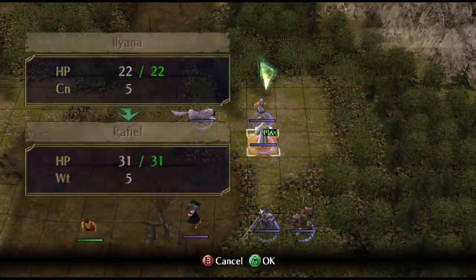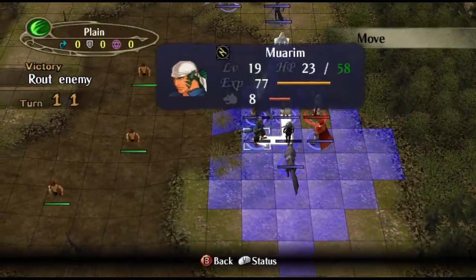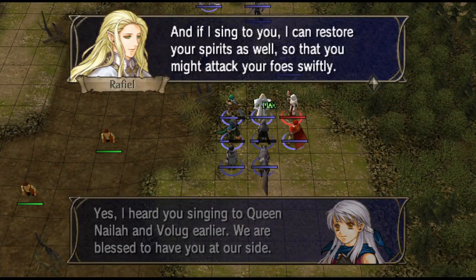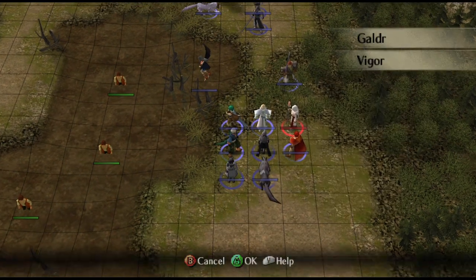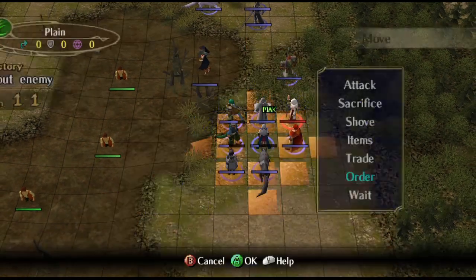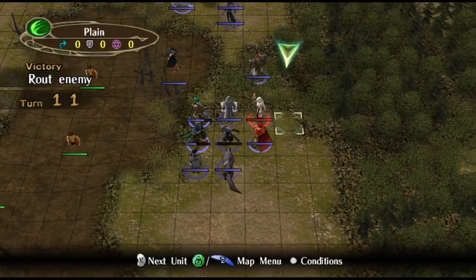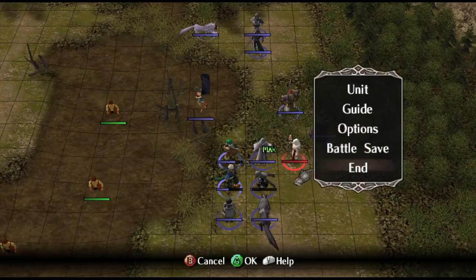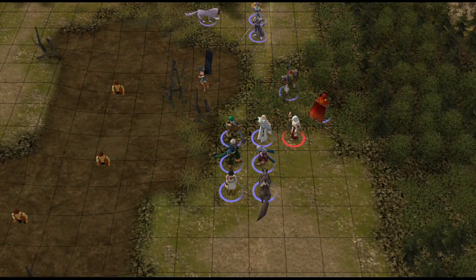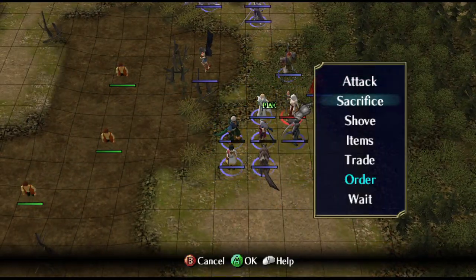Alright, we gotta shove him up. Shove! Shove! Out of the way! Raphael needs to... Well, I guess fine, talk. Who cares? Sacrifice! Oh, we're totally getting that level up. Tormod, you can get out of the way, by the way. Let's do that. Oh, shit! No, stop healing Soth! That was my fault. Soth, get over here. Raphael's trying to heal you.